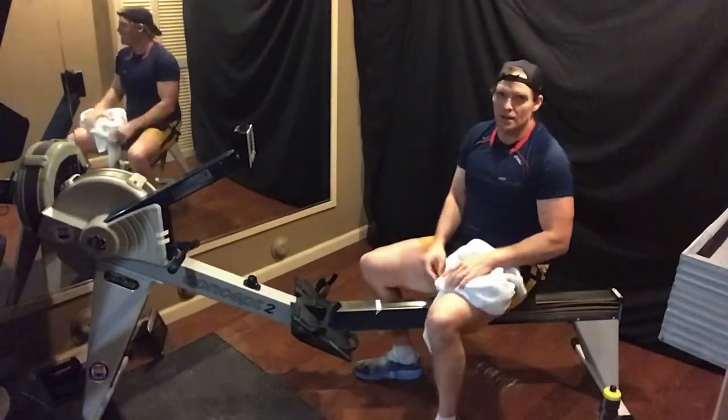This is so important, you guys. You want to get better with less effort? Get more with every stroke. Don't row short. Get long. Every stroke, think length. Here we go. 28 again. Push.